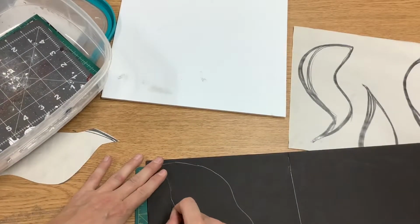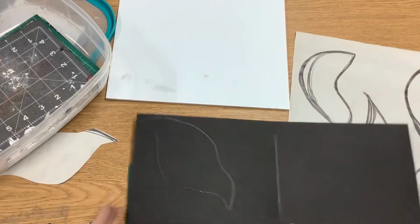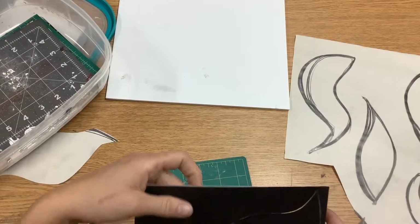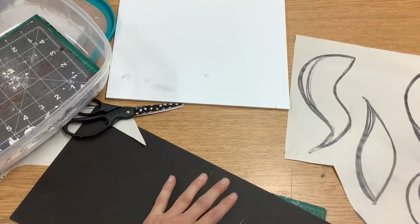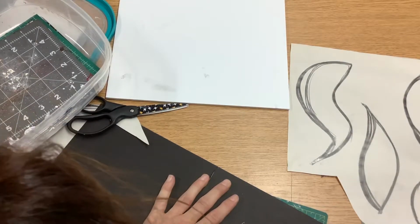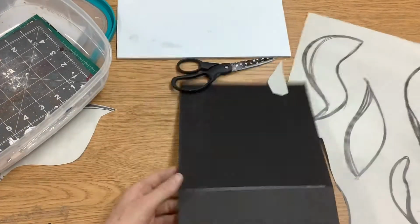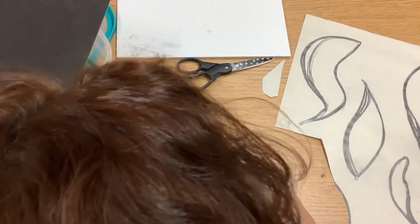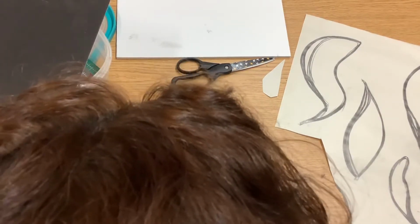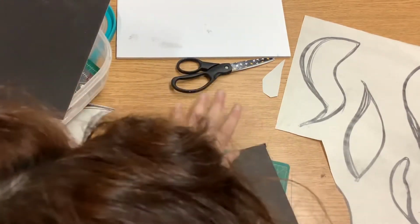So I am going to, when I feel like I'm losing control, I need to stop, take a break, and maybe turn the design around so I can get a better cutting angle. This takes control, this takes focus. You really need to make sure that you are watching what you're doing and having a nice steady hand. If you have the paper, scissors are fine, but if you have the mat board or the foam core, you're going to need to use the blades.